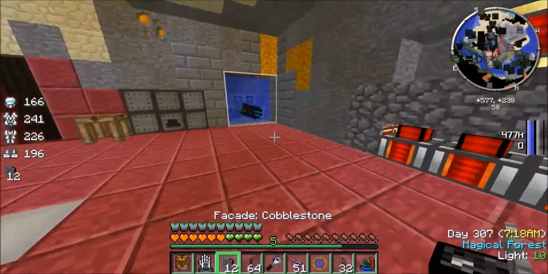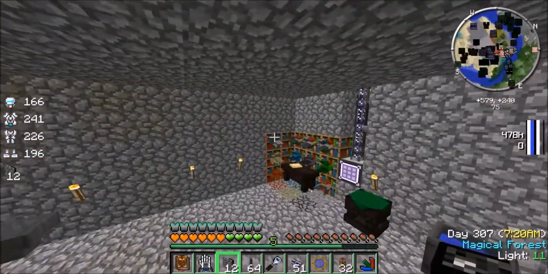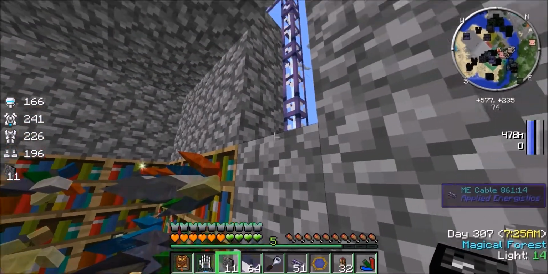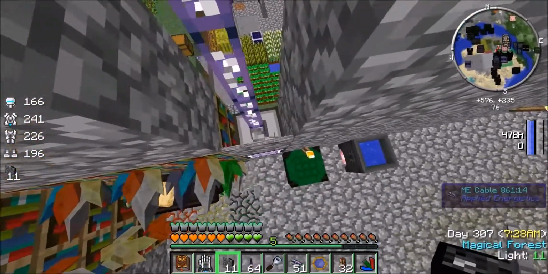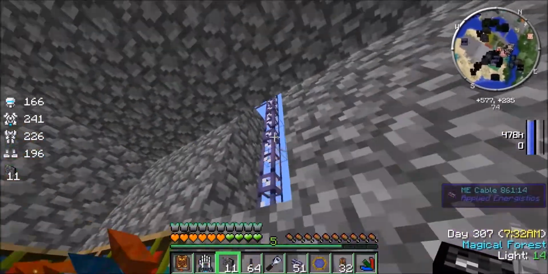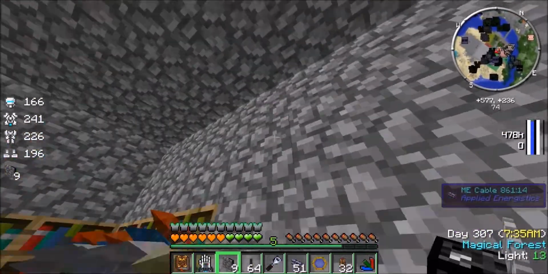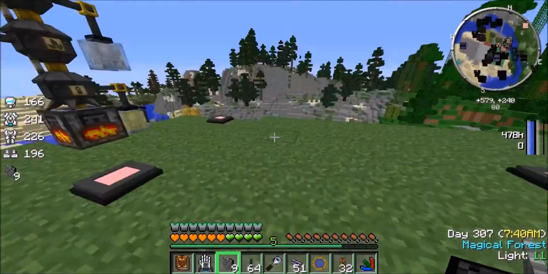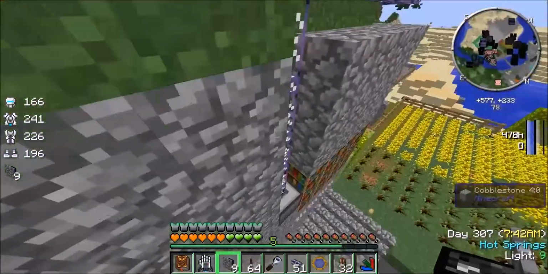Now, facades kind of stick to the pipe, if you will. So when I place it over here, like so, if I jump up here, you can see it's kind of attached itself to the pipe, to the cable. And I can do that all the way up, and I can do that all the way out the outside as well. And these can be made from any block you want.